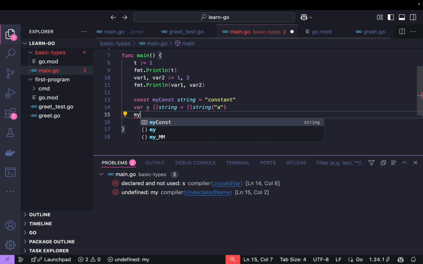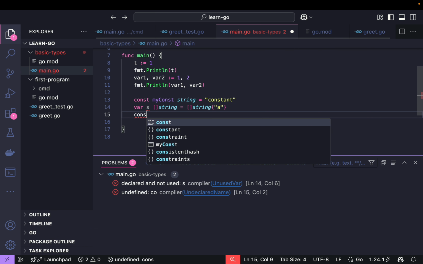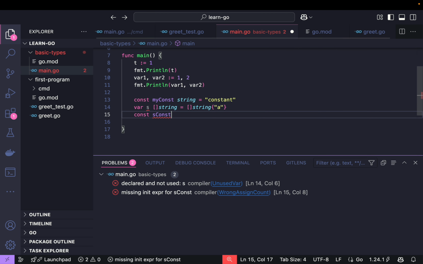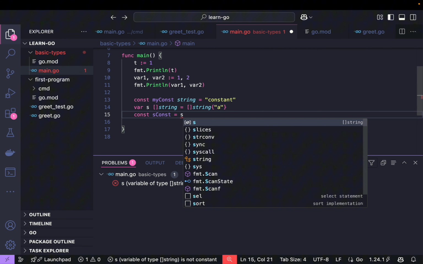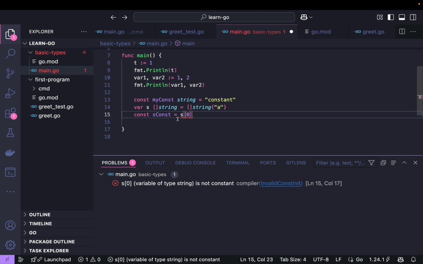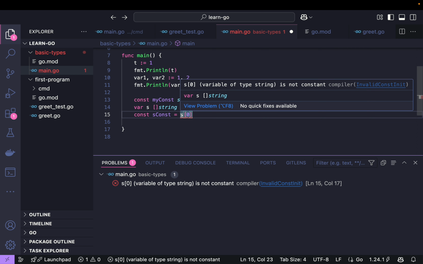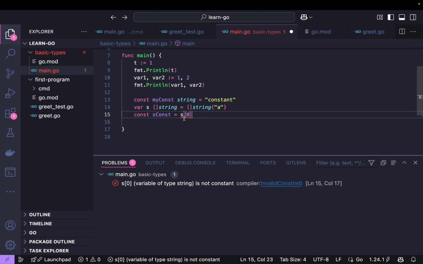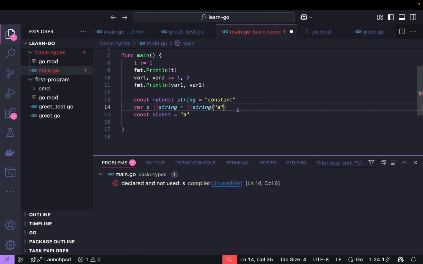If we try and create a new constant of s, I don't believe we can make it to be a slice yet. We're not allowed to do that, and I don't believe we can even do the index of a slice as well. Yeah, the variable type string is not a constant, and it's saying that because it's basically the string within a slice rather than the actual raw string value itself. We could of course do that, and that would be absolutely fine.